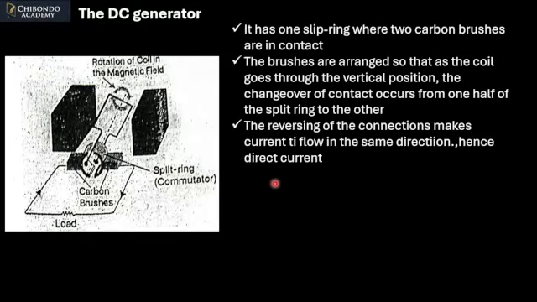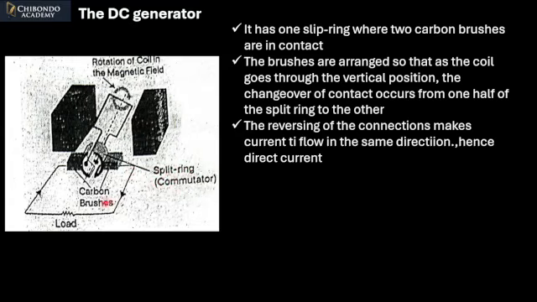Now let's have a look at the DC generator. The DC generator also works on the same effects. You place the conductor between two permanent magnets. The only difference is that there we had slip links which didn't have a gap in the middle, whereas here we only have one split link, but the carbon brushes are again two. So here we have a split link for a reason, also called the commutator.